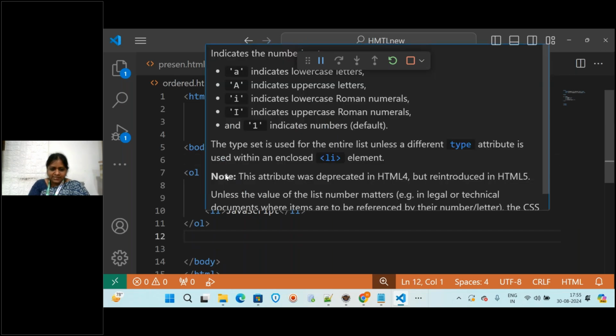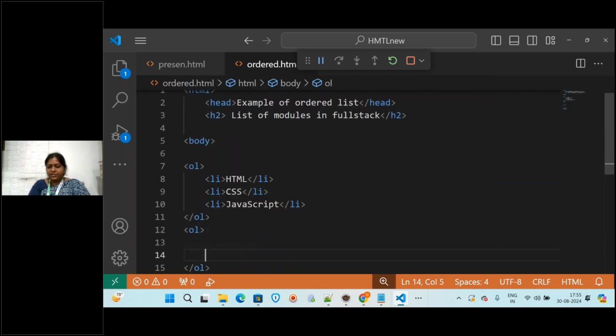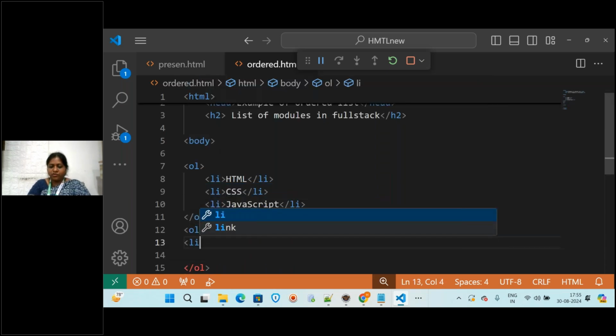So I just remove the type here and write in the next line. Here OL is normal. And then again, I'm writing one more ordered list. In this ordered list, I'm writing the list of items: Java, one list item.